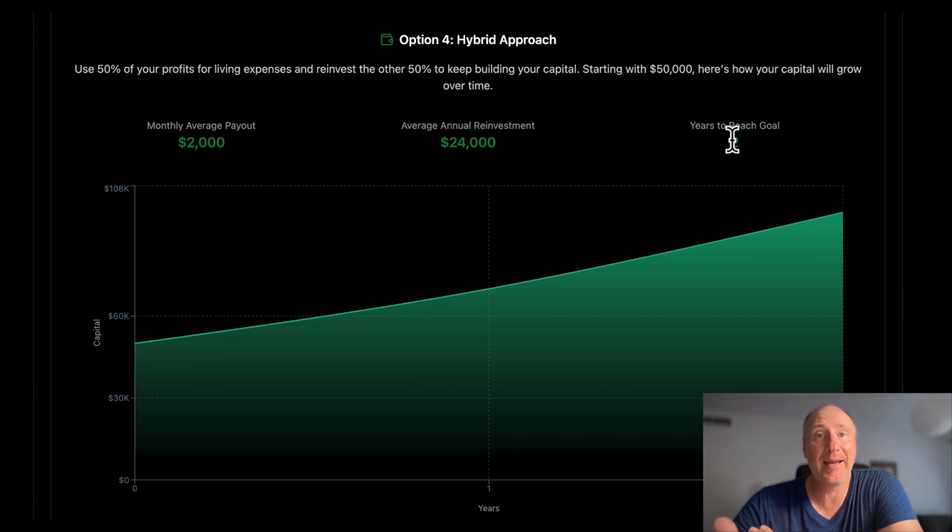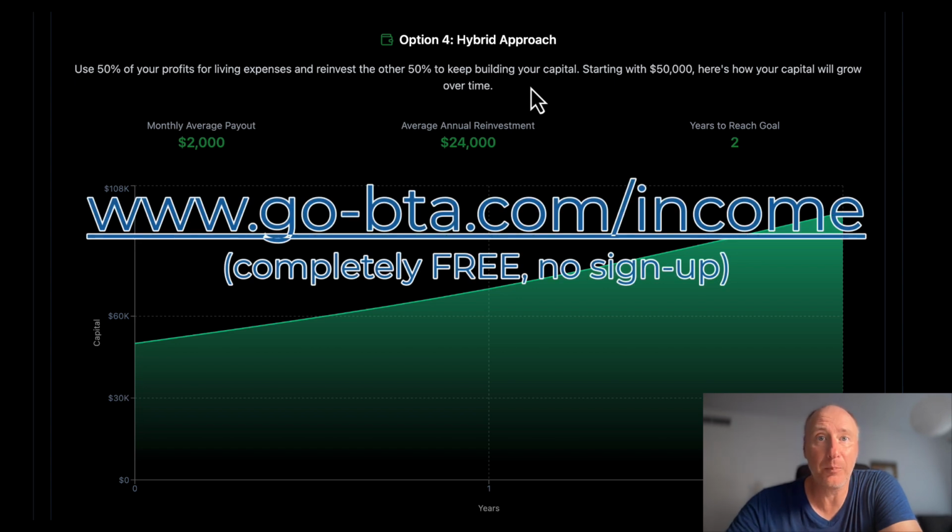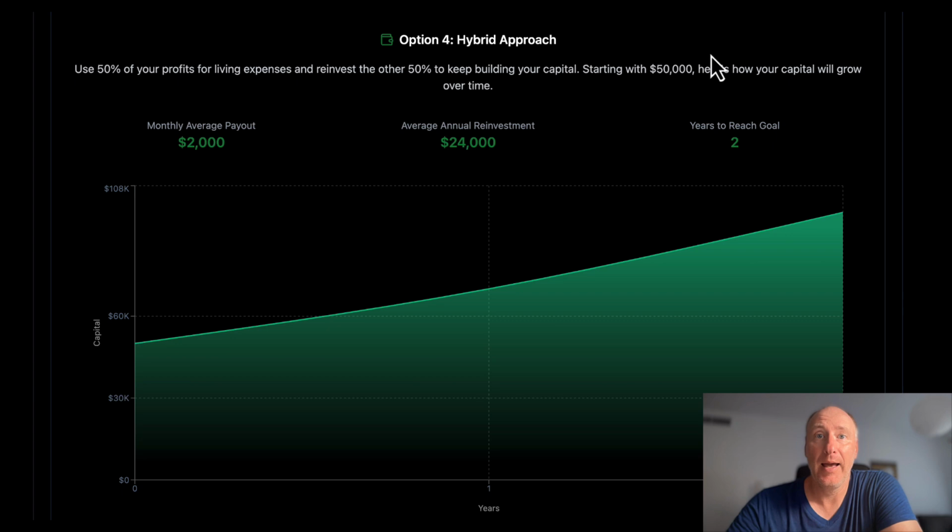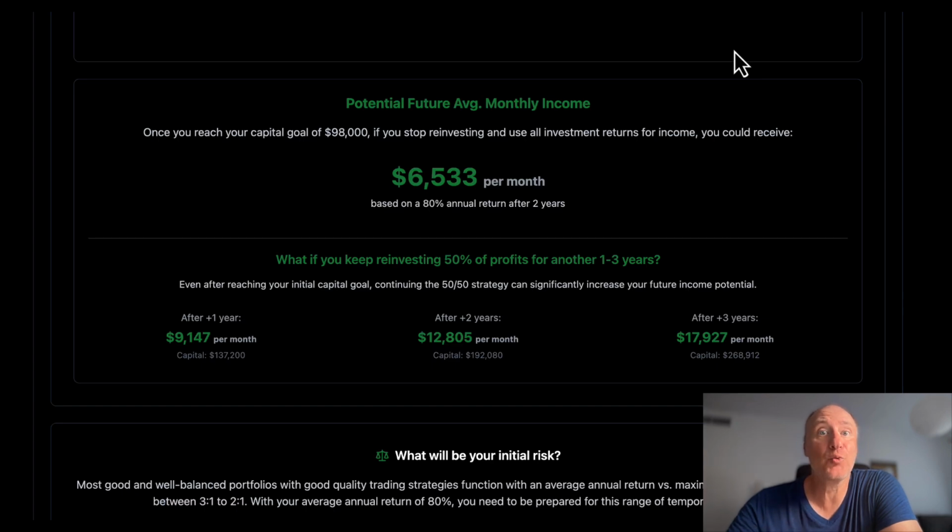So you see, getting to 5K a month on average will not be immediate, but in 2 years, with a little bit of careful planning, you can get there. Again, this fantastic application will help you to model all the ideal scenarios to achieve your trading objective. And finally, what if I decide to keep reinvesting my profits? How quickly can I grow my capital and make even more on average per month?